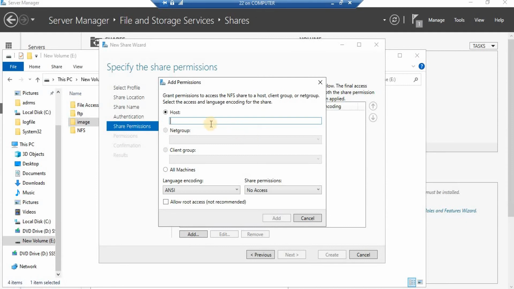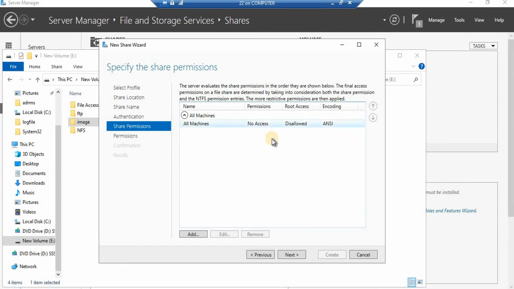In that case you can add the IP address of that client or workstation over here. Otherwise, since we are in a lab environment, we can go for all machines. If you'd like to go for root access, which is not actually recommended, you can go for that also. Now add all machines.